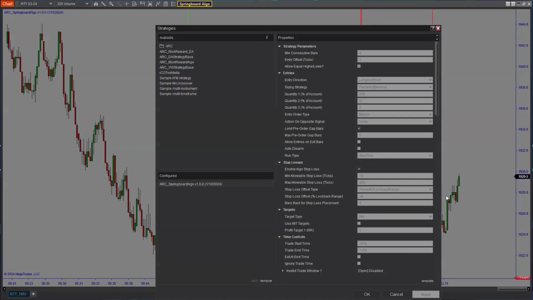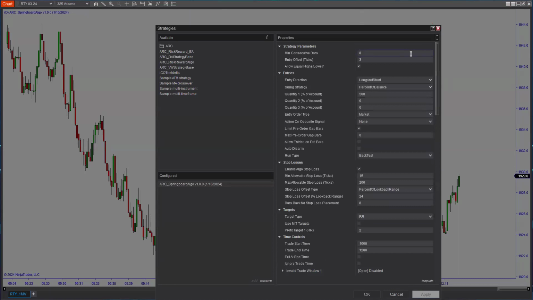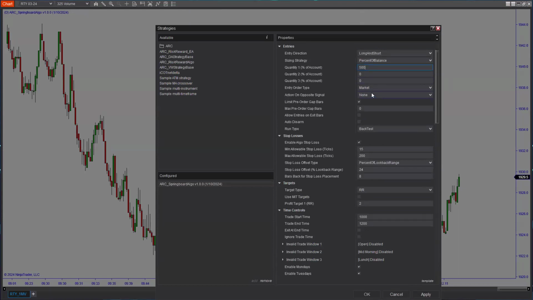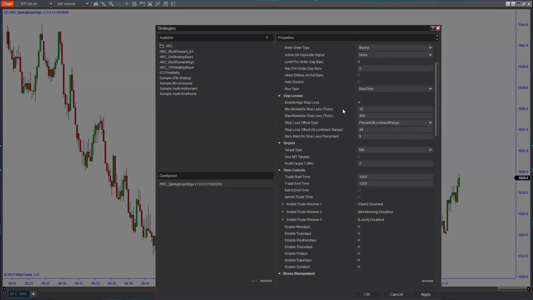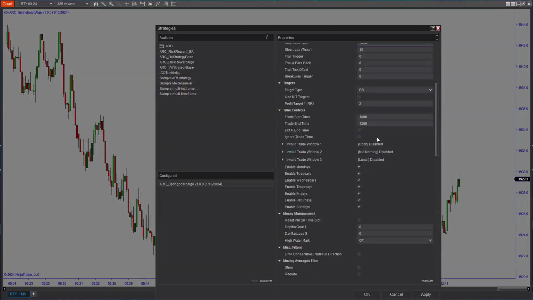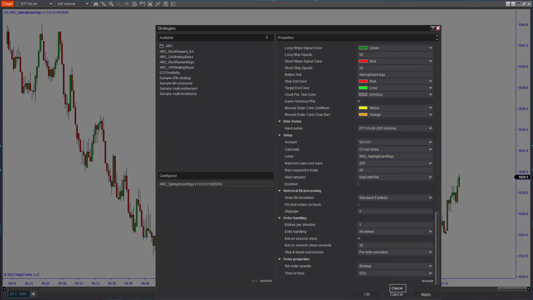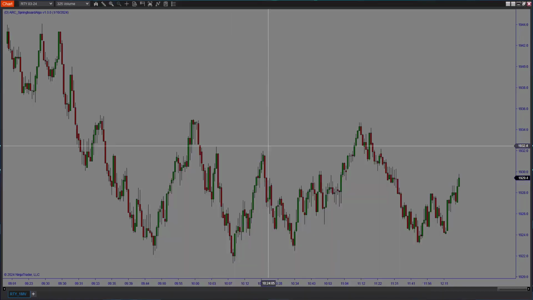Right, so let's go in here and get this fixed up. Apply. Cool. Okay, so minimum consecutive bars. We can optimize this type of stuff, right? Entry offset and ticks, we can optimize that. Dollars per trade, it doesn't matter because we're going to have our own risk per trade preferences. Algo stop loss, we'll optimize all these. Okay, so let's go in and pull up an optimization window and we'll just start building something out for RTY.